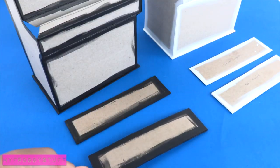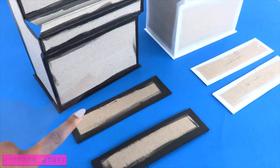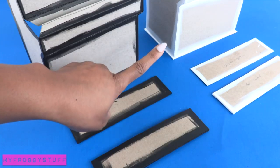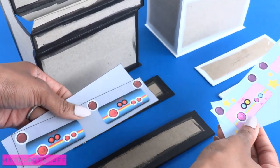Allow it to dry. For the retro arcade game, I painted the edges black, and for our cute little green meep game, we painted the edges white. Once it has completely dried, we can start gluing on the printables.